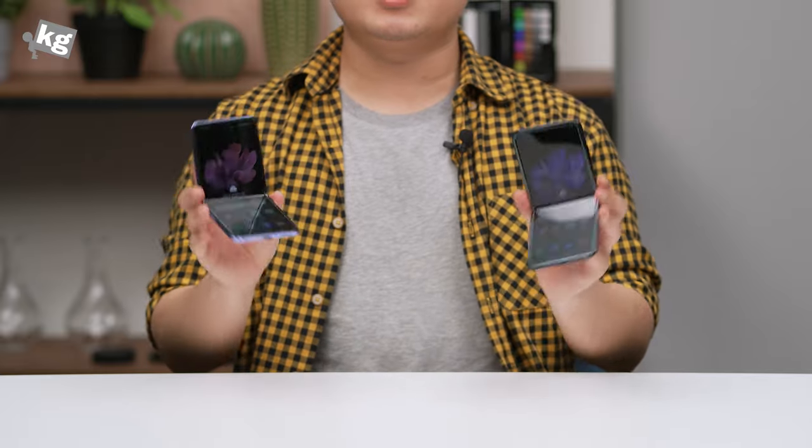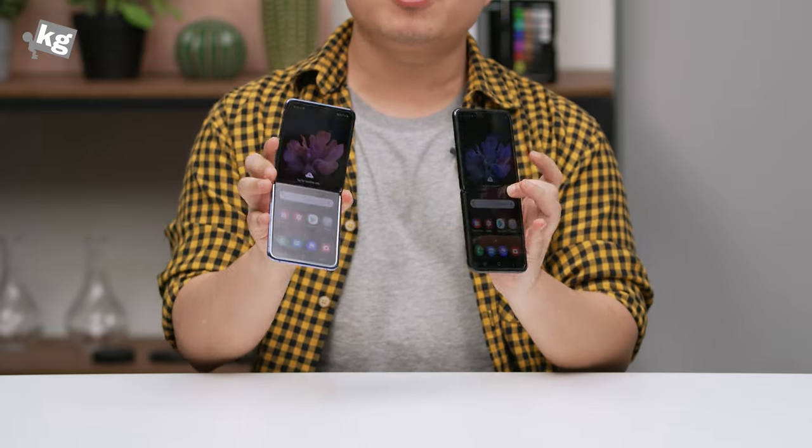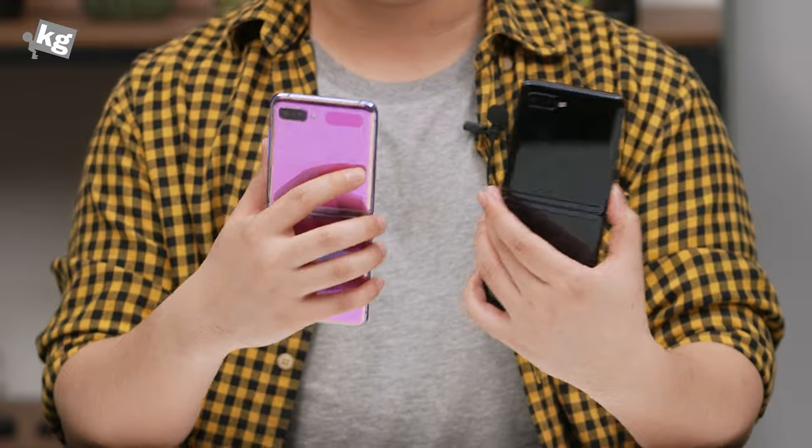All right, so that was the Samsung Galaxy Z Flip, a return of the old school flip phone look, just like the Motorola Razr, but, you know, sturdier.